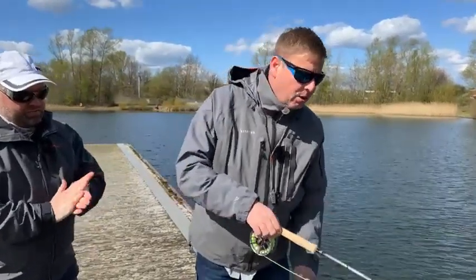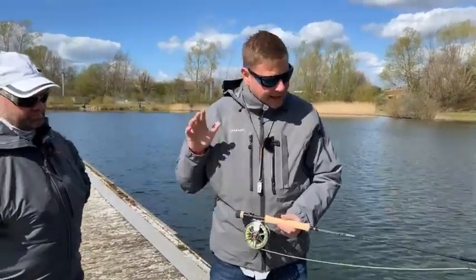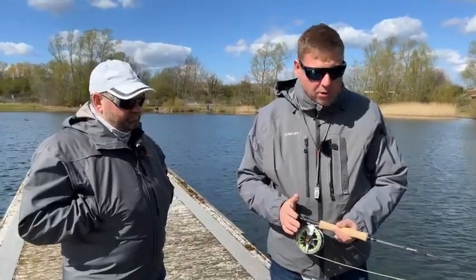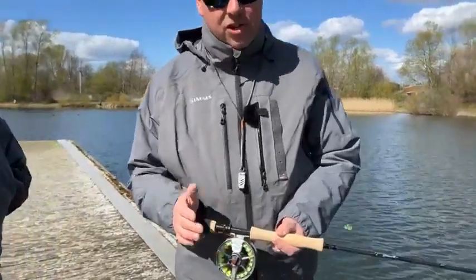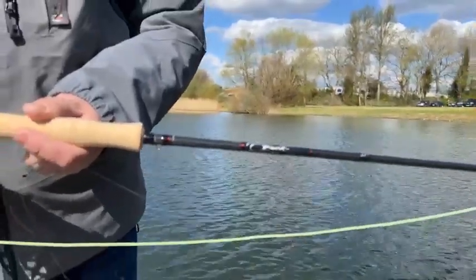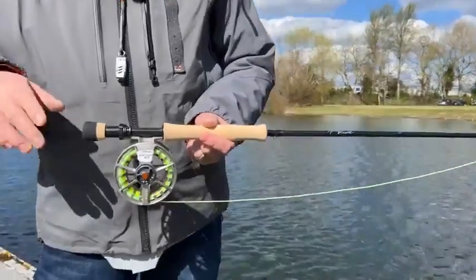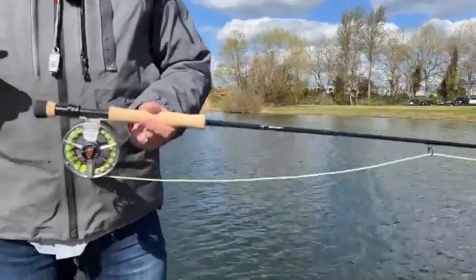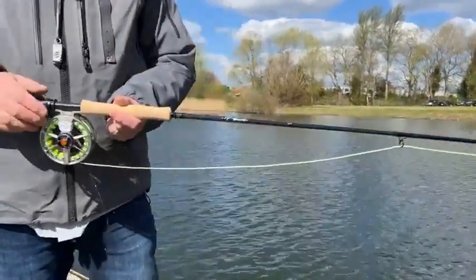What are the new offerings? As always, I'm very excited to show off my rods from the Scott Fly Rod Company. The first range we're going to look at is Scott's high performance top-end freshwater series called the Centric. I've got 3 models of Centric, and I think JT and Charles are going to have a little cast with these. These are rods that I fish with and demo with up and down the country, so I know all about them and what they can do. To get a more balanced view, I couldn't think of a better pair of guys to cast these rods than JT and Charles.